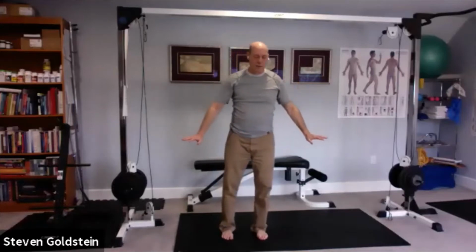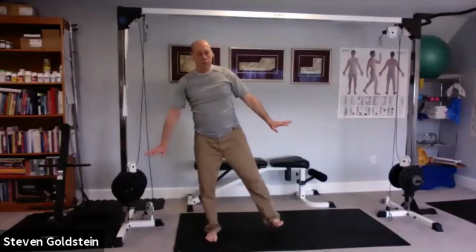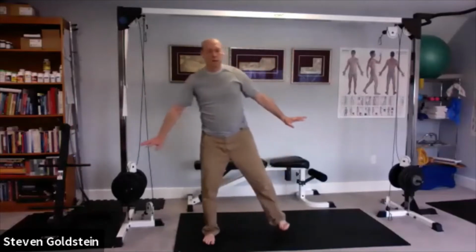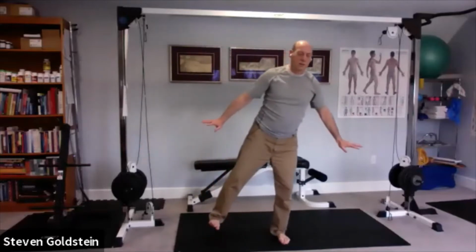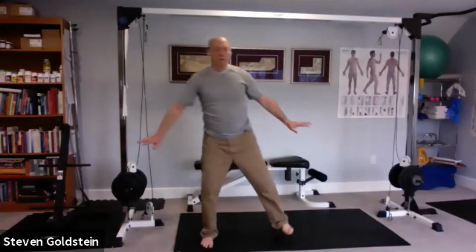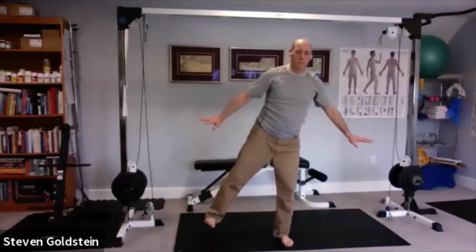Good. Put your hands back out. Go to a wider stance again. Very simple movement, bear. One of the bear walking. We're just simply going to move side to side. Knees just slightly bent, so you're not locking them out, but otherwise you're rather stiff-legged. Feel that vibration coming up your legs.